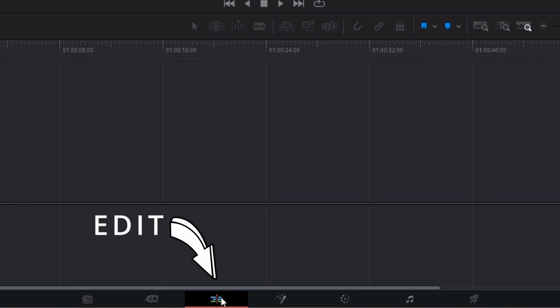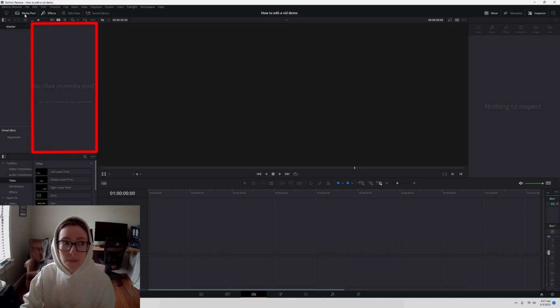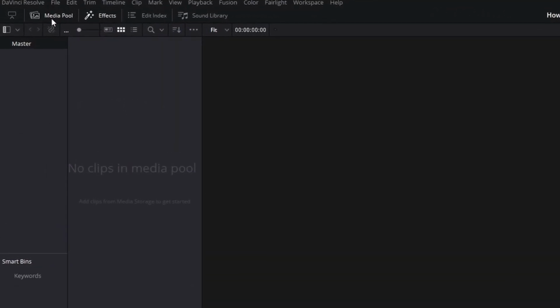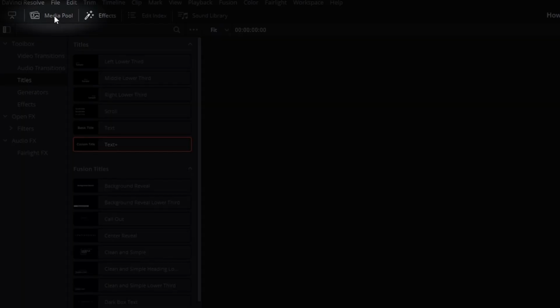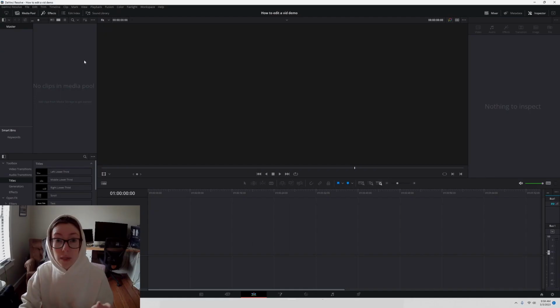We're going to start off in this edit area because like I said, this is where I do 90% of my work. So the first thing we need to do is drag in our recorded clips. If you don't see this area in the top left, by the way, the media pool, there's a text at the top that says media pool. You can click that. If I click it over and over, it toggles that view back and forth. So just click that and make sure you can see the media pool, they call it.